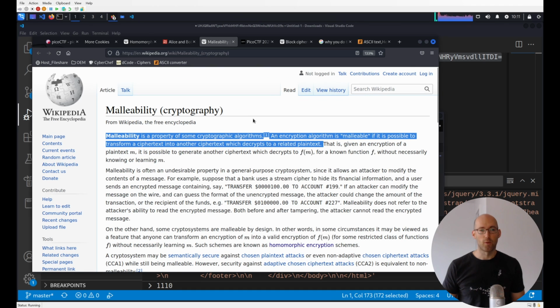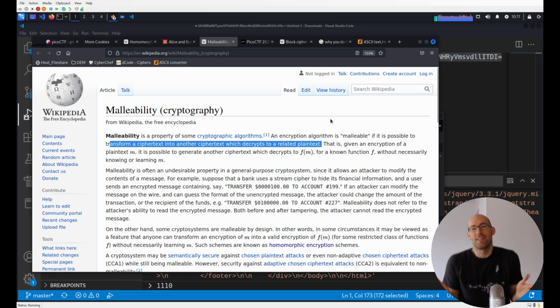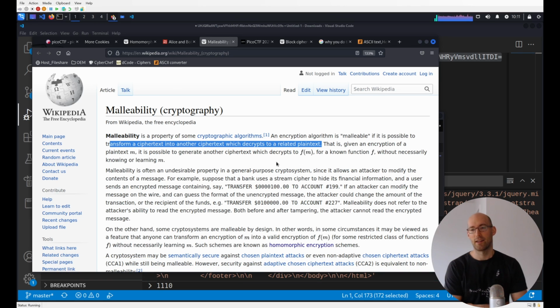What we're really hoping for is, and this is another link I clicked through, malleability, which is a property of some cryptographic algorithms. It's malleable if you can transform a ciphertext into another ciphertext that decrypts to a related plaintext. As an example, because these guys don't give examples, imagine you're telling a general what day to attack.